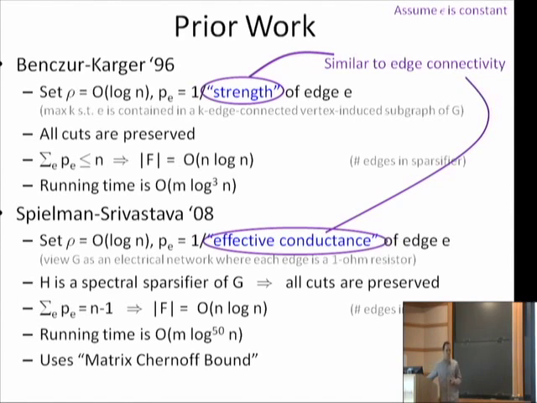So in the original work, it was large, and there have been some improvements. In Fox last year, Kyng, Miller, and Peng dropped the number of log factors down to just 3. One point I'd like to make about this is that they use what I'll call the matrix Chernoff bound. To show that the Laplacian matrix of the sparsifier approximates the Laplacian matrix of the original graph, that's where they need this matrix Chernoff bound, which is rather more elaborate than the usual Chernoff bound.